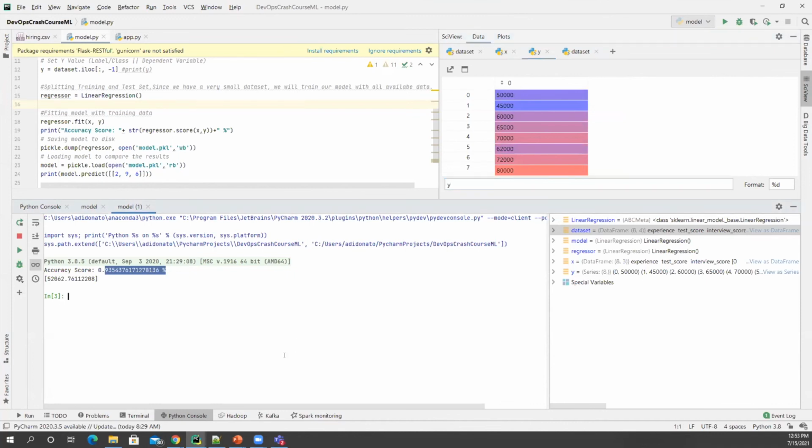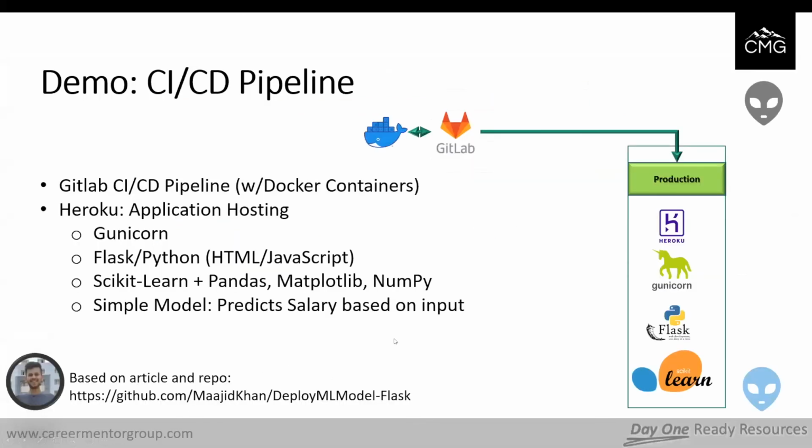So if you go back and think about machine learning, it really is pretty simple stuff. Building the model was easy, but how do you build it and then deploy it? Zach's going to go through that process now that you know what he's deploying. So Zach, back to you.